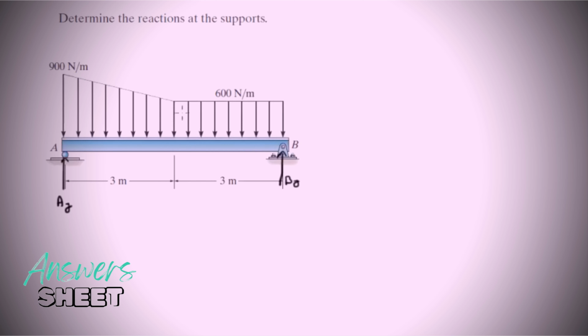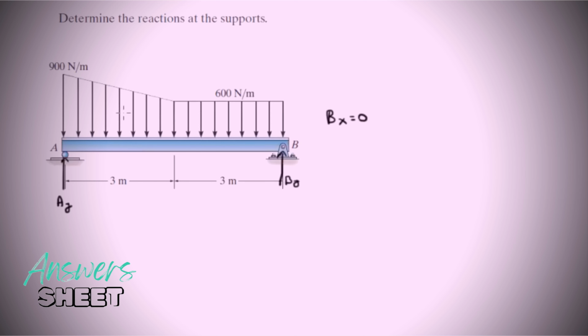However, as you can see, the distributed load is only going down. There's actually no force going towards the left or towards the right to affect this assembly. So there is no horizontal reaction for B. So B in the X is equal to 0. I can tell you that right away.